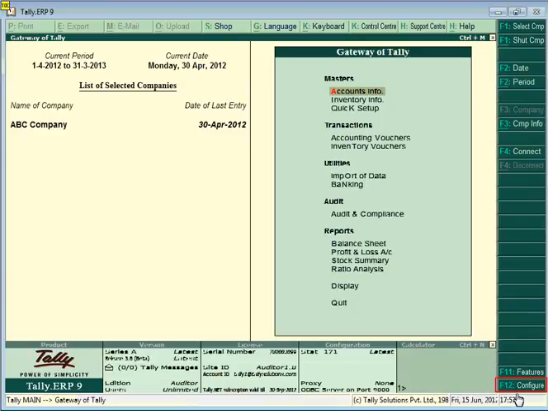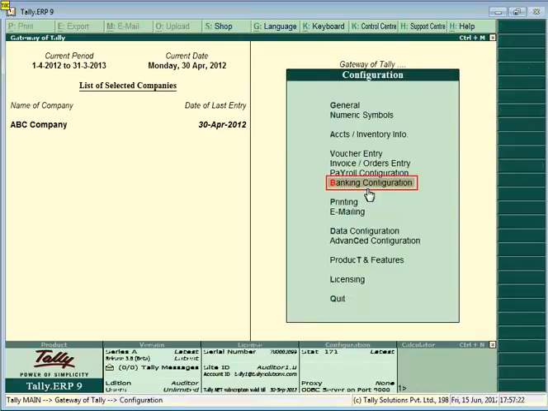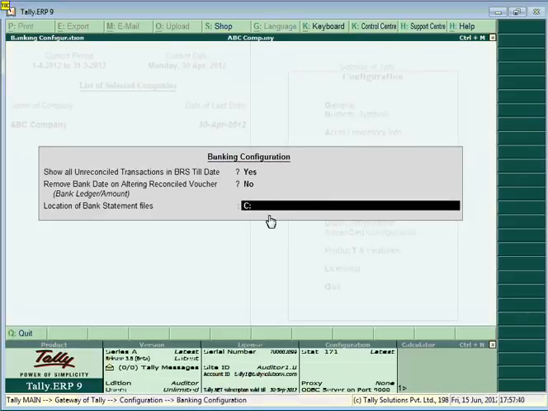To set the location of bank statement files, in Gateway of Tally, click on F12 Configure button. Select Banking Configuration and press Enter. In Location of Bank Statement Files field, enter the file's location details and save.